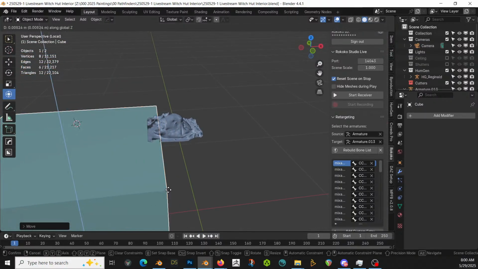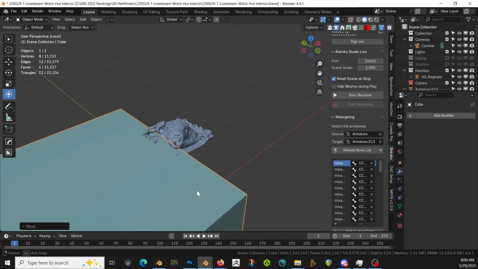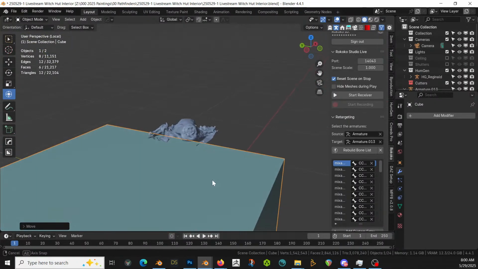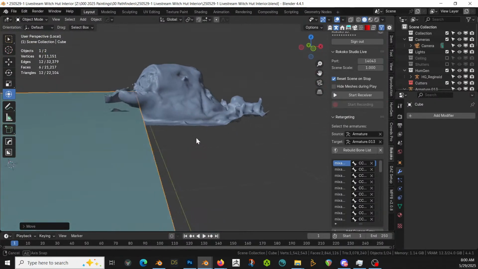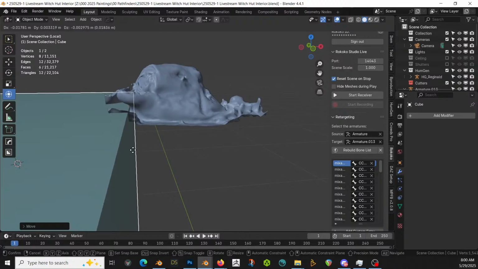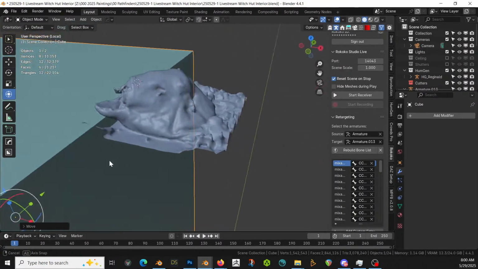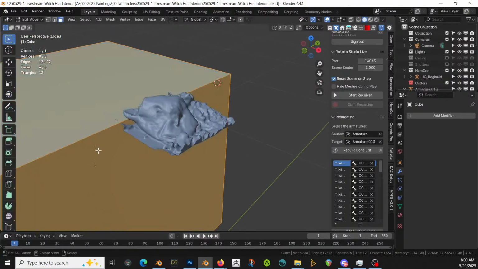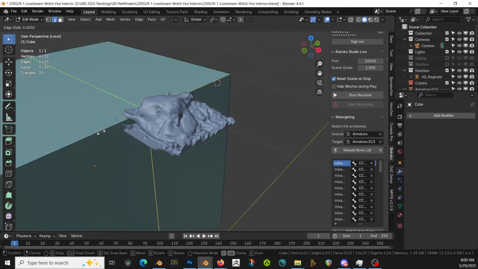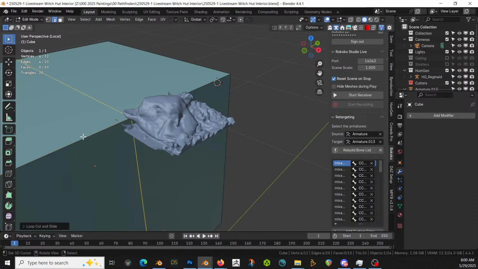Okay, GZ to there. Okay. Okay, cool. Tab 2, Control R, add an edge loop right there.